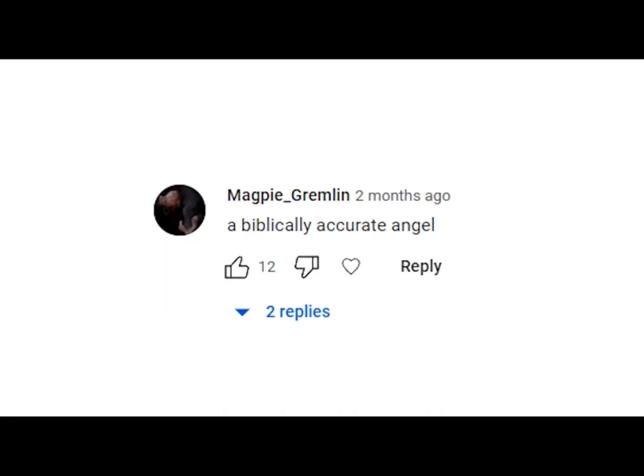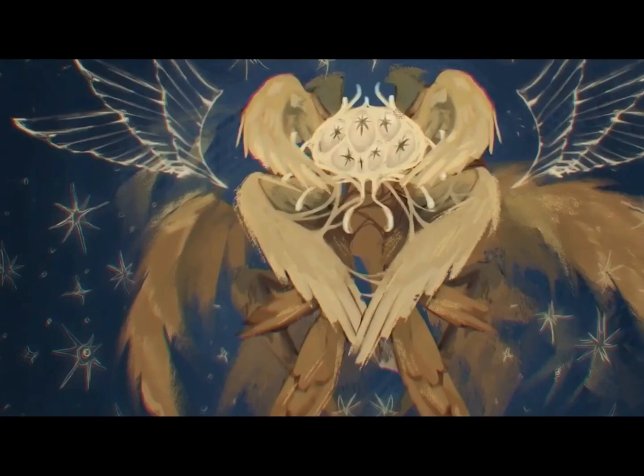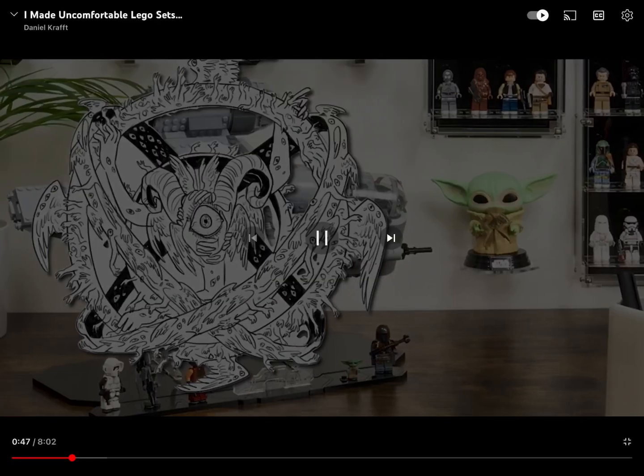Take, for example, the biblically accurate angel. For context, this is how angels are usually depicted, but this is how they are actually described. Four different faces, eyeballs everywhere, the perfect LEGO set to decorate your house with.